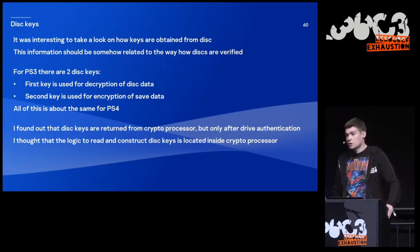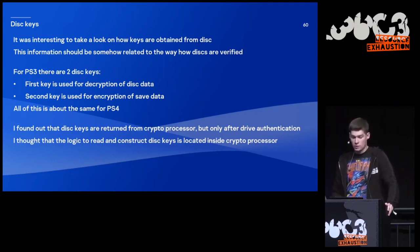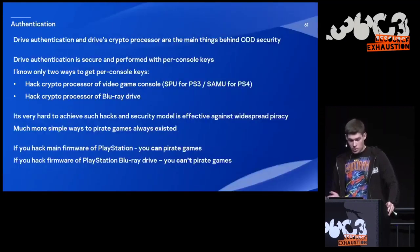And for PS3, there are two disk keys. One is used for decryption of disk data, and another one is used for encryption of saves data. All of this is about the same for PS4. I found out that disk keys are returned from the cryptographic processor, but it happens only in case of drive identification. So initially, I was thinking that the logic to read and construct these keys should be located inside the cryptographic processor. Here are a few more words about drive identification.